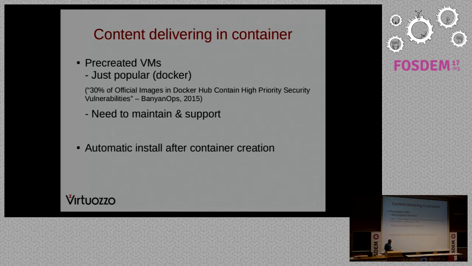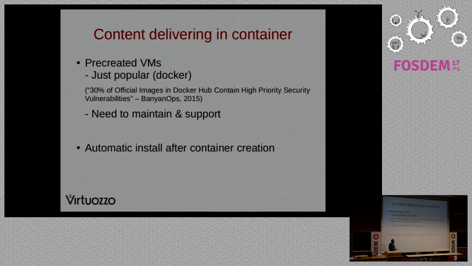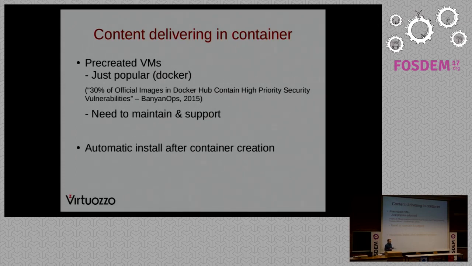How can users achieve various pre-created VMs? I am talking about templates. For example, if you want a distro Ubuntu with Apache, Redis, Mongo, or something else, there are several ways to deploy it. First, we can pre-create a bunch of VMs — a VM with Apache, a VM with PHP, a VM with Ruby, and others. What's wrong here? You need to support and maintain a lot of containers, pull security fixes, and update them. When there are too many container templates, it's just a hell.